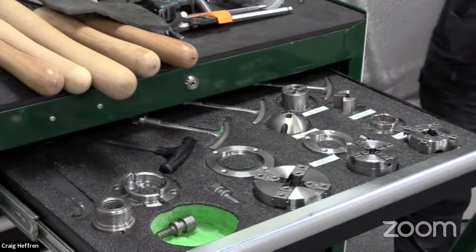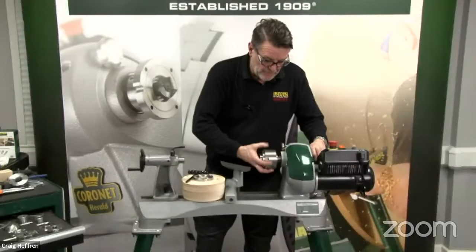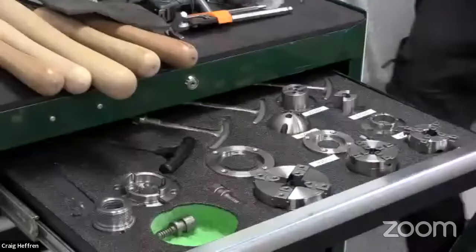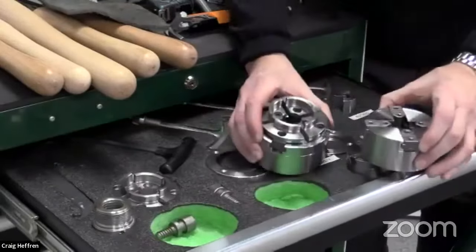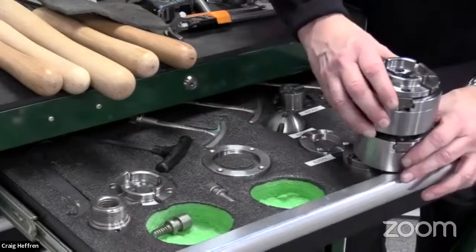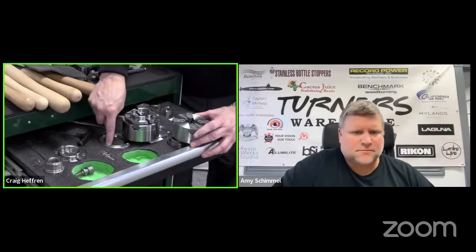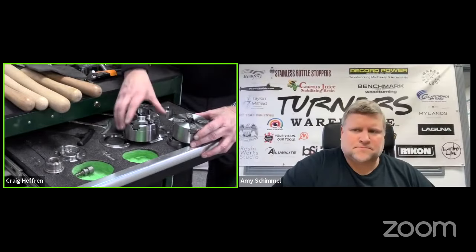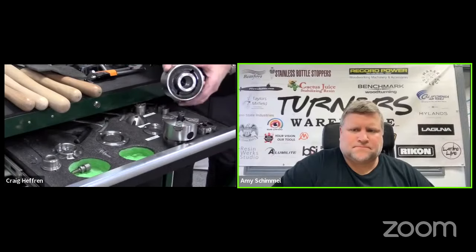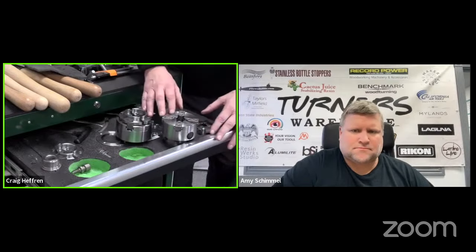So if I take this SC4 back off, you put them side by side, obviously this looks heavier, obviously a slightly bigger chuck. There's not a lot in size. Size wise, you've just got another half an inch either side, but you get the same kit with the faceplate ring, the 50 jaws and everything else. It's a slightly heavier chuck, but it's a sealed chuck on the back. And it has got the indexing around it as well. Easily stripped out and maintained. Both as accurate as each other.